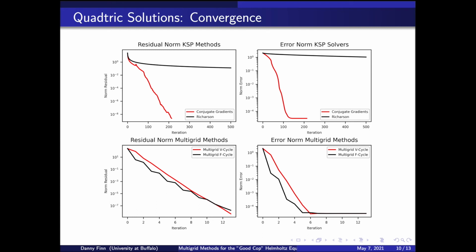But now let's look at what happens when we apply a multigrid method to it. In both the multigrid methods, the V cycle and F cycle, you can see we reach convergence within about 12 iterations, which is remarkably faster than doing our SOR, even with conjugate gradients, which takes about 200 iterations to reach convergence.